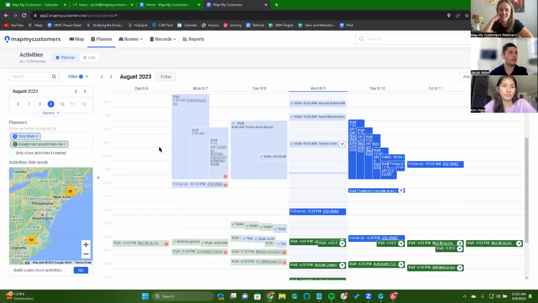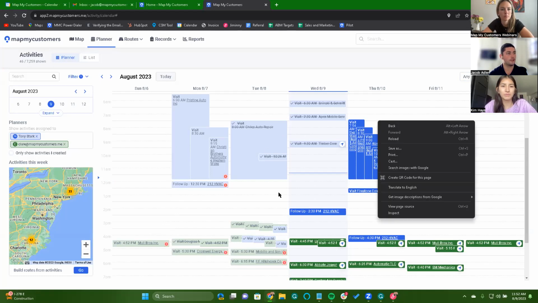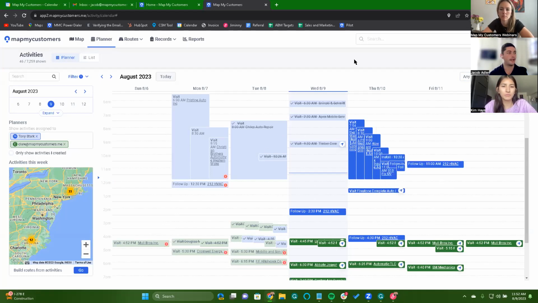Awesome. So the other part I just want to say here as well, you can always break down your map by complete or incomplete, or if you don't want to do a whole week, you can do a month or a specific day. And then the map in general and this view would change based off of that information for you.